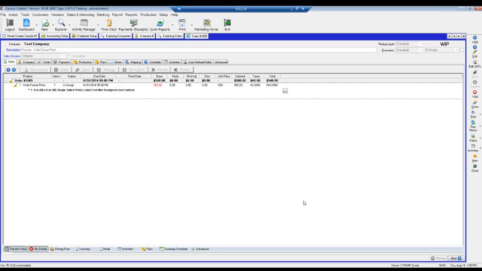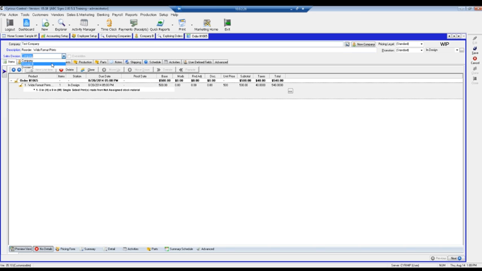That's pretty much all there is to setting up a division and having it used within the system. Once it's been turned on, you just classify a company under that division. All the orders will be under that division, but you can always override that on an order. So if I'm doing an order for another company, I can go in here and say, for this job, for this company, we're going to change the division, and it will flag that job as being overridden to that division. So you're not locked into the division that a company is set to if you want to use that order under a different division.